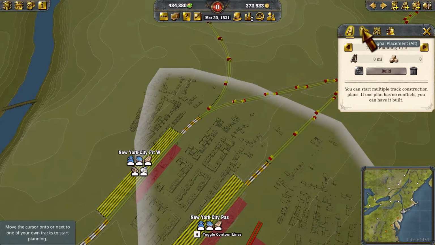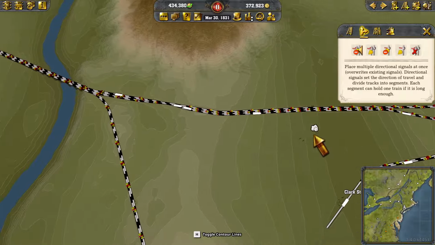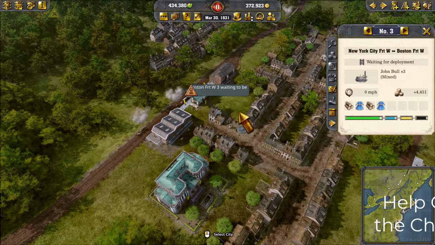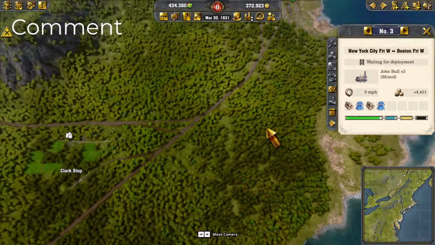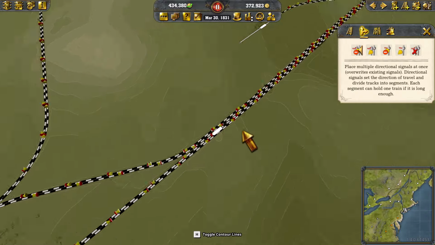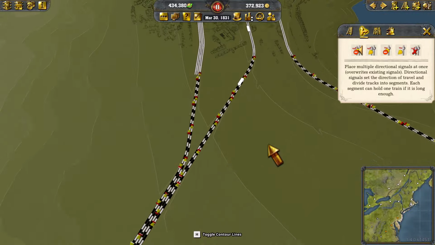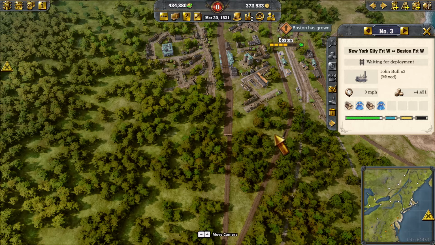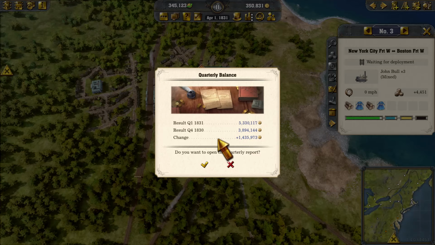Do we have a signaling problem, or what's the deal here? That just seems weird to me that this line, New York City West, Boston Freight West. Please don't tell me we've got signal issues in our main track. It doesn't look like it. Tell you what, we've already expanded this to 4. The passenger line doesn't seem too bad.